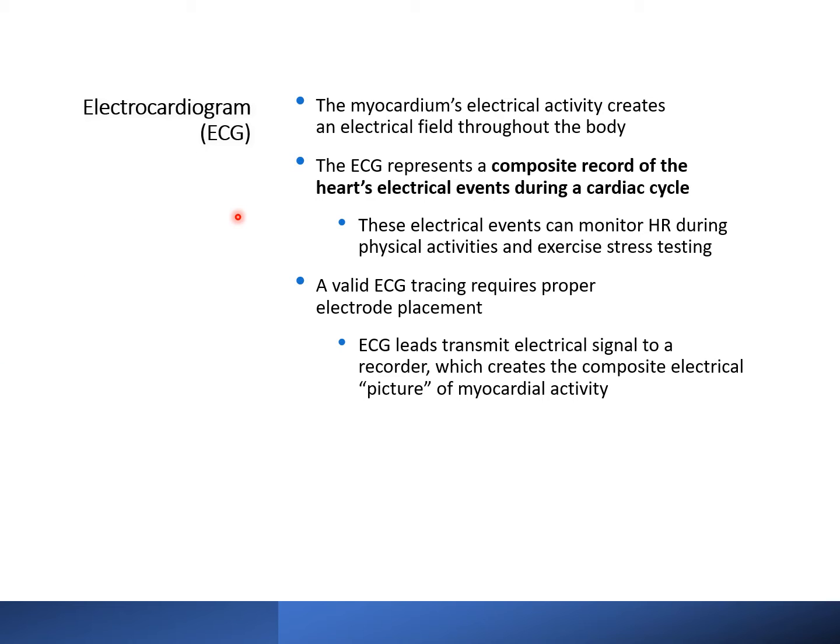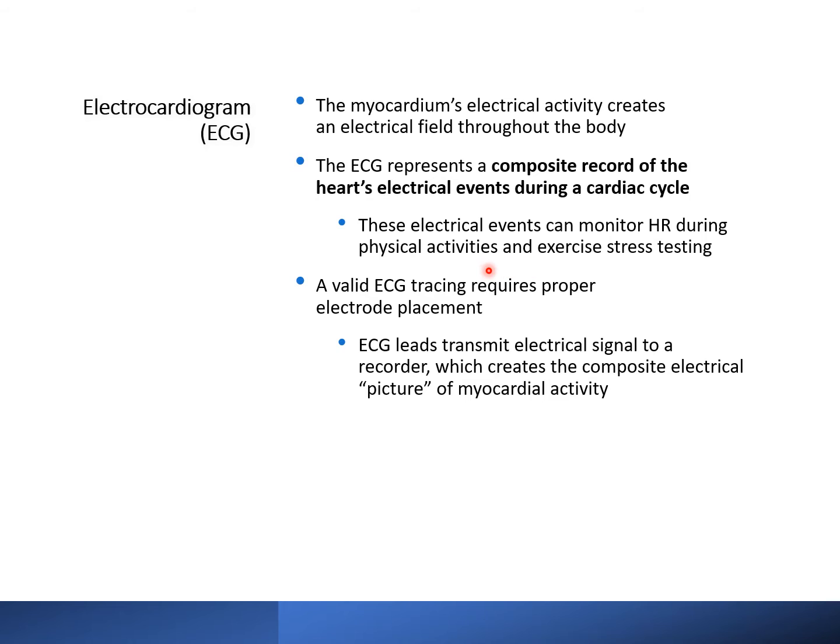All right, so next is going to be the ECG, or electrocardiogram. This is how we measure electrical activity in the body. It's a composite record of the heart's electrical events during the cardiac cycle. I'm sure you guys have all seen the squiggly lines that kind of go up and down. If you've ever watched a medical show on TV, or if you've ever been exposed to an ECG, you definitely have seen a heart impulse. So we're going to talk more about ECG tracing.